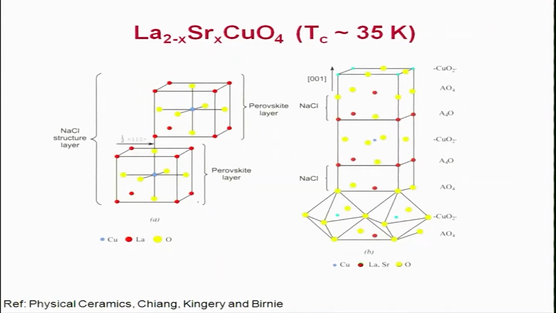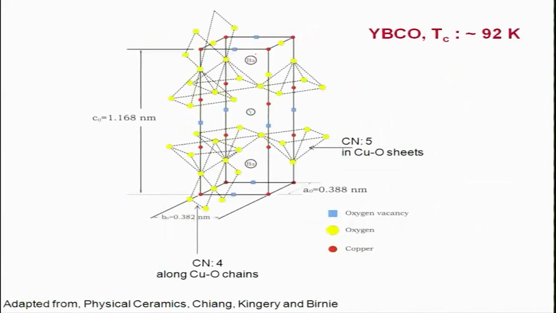Second structure is again a superconducting oxide, which is lanthanum strontium copper oxide. Now, by the way, yttrium barium copper oxide was a superconductor with a transition temperature of 92 Kelvin. This was the first superconductor when it was discovered which had a transition above liquid nitrogen. Most of the superconductors had transitions lower than liquid nitrogen. That meant that if you wanted to use superconductors in any application, you would have to use liquid helium. Liquid helium is far more expensive and difficult to manage as compared to liquid nitrogen, which is far more cheaply available and reduces the cost of operations.